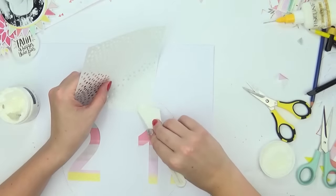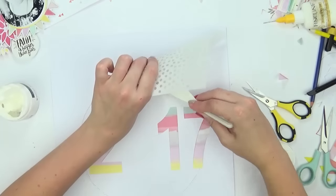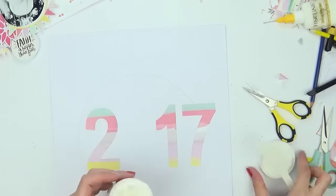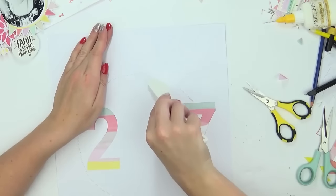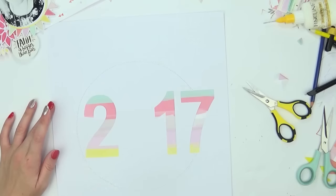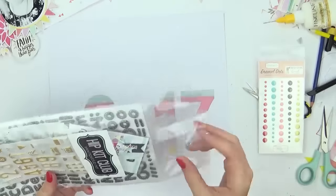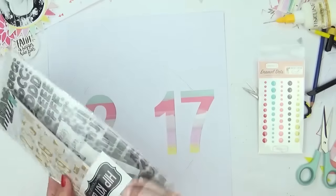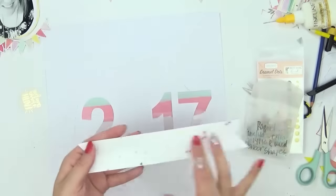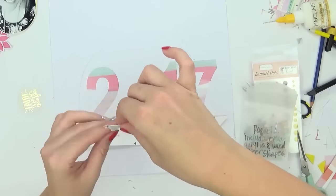The same with this whip spackle. I'm using the stencil from the kits and just my Faber-Castell whip spackle, which is just a light and fluffy texture paste. It's not very heavy and it dries super quick, and I love using it because it's a real white colour on your page, not cream or grey looking. So I've applied that just to a few sections on the page as well.